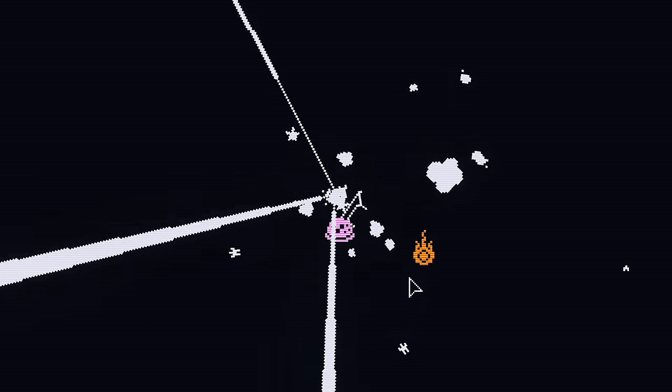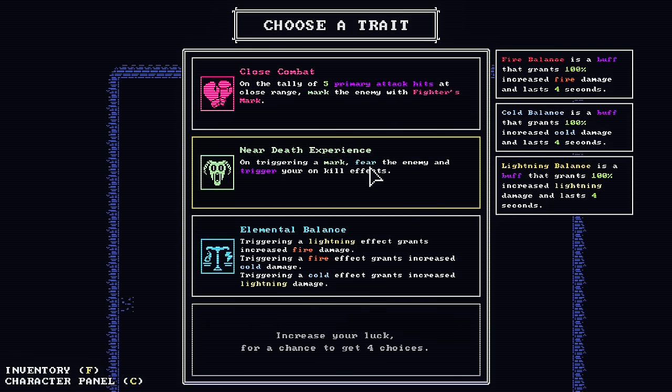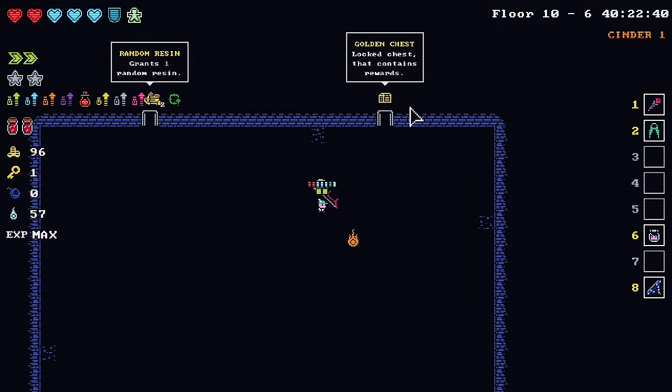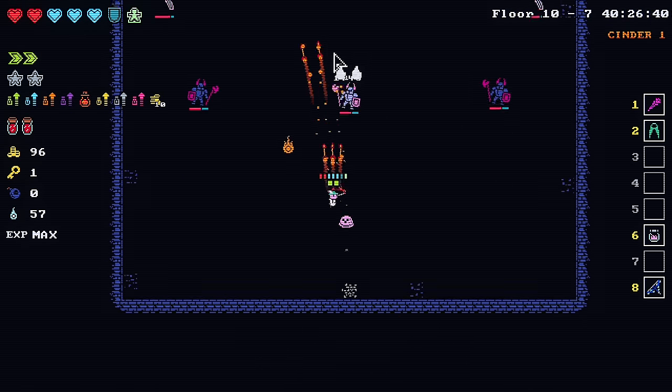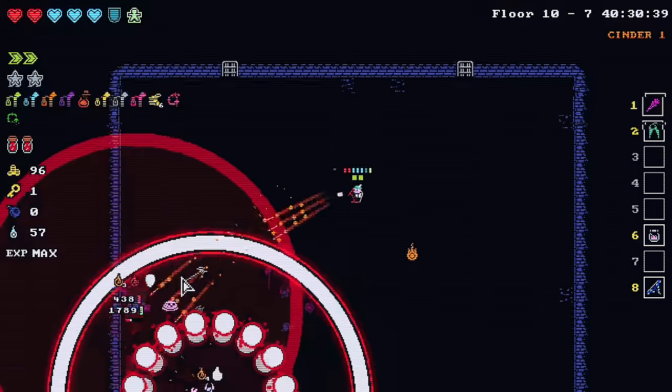Great, we can level up. Hoping for like the primary attack's mark. On triggering a mark, it's not great. Fighter's mark is a buff that grants 50% top end damage. I mean, we'll probably hit things close range. It sounds better than the other ones. We'll take a resin. Yep. Yeah, that is really good.